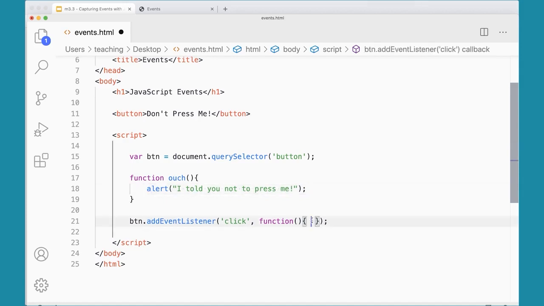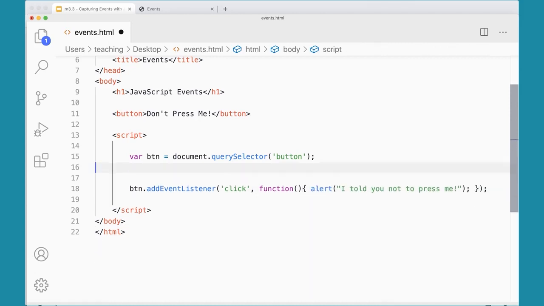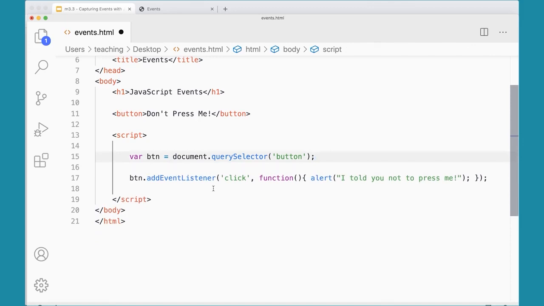Stick that in there. And then we don't need this function at all. So you can see that this function starts here and ends over there. We're going to run that anonymous function.